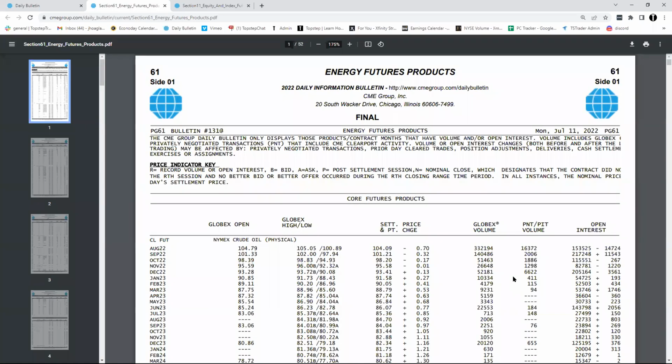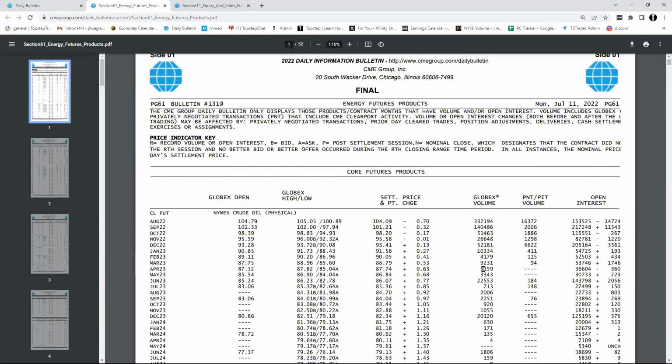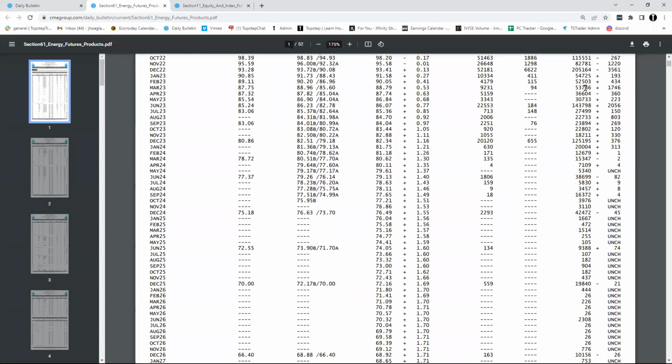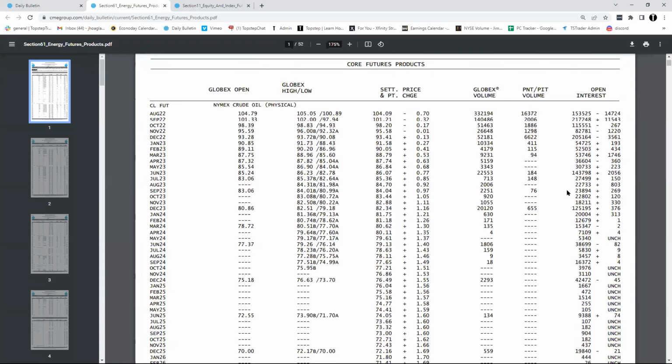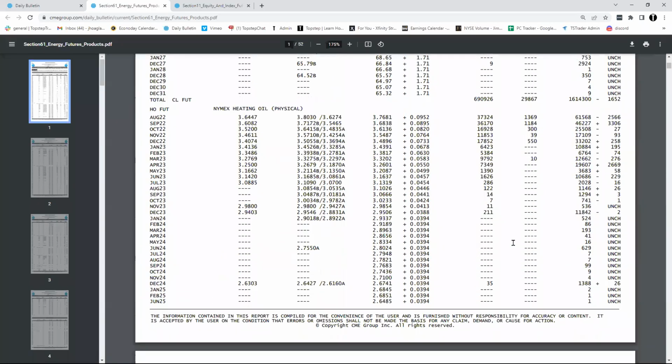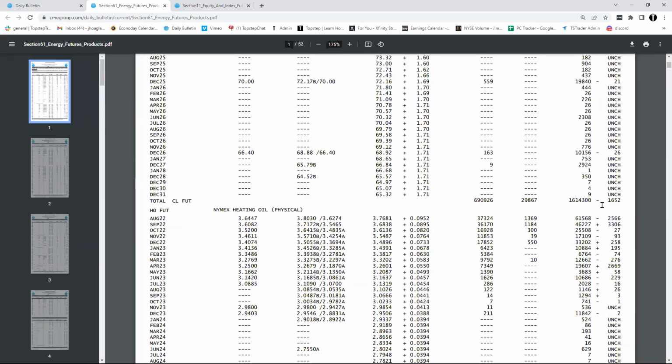You can see why I choose to take all of the volume and open interest, I think, better in the crude oil. This is the August contract here, 104.09 open interest. There's already more open interest in the September contract, even though the volume isn't greater in the September contract yet. But when we look at this, we're looking at some substantial open interest all the way out to December of 25. There are hints of changes in open interest and in volume way far into the future in this market. So that's why I'm always collecting the total volume, total open interest, and total net change of open interest.